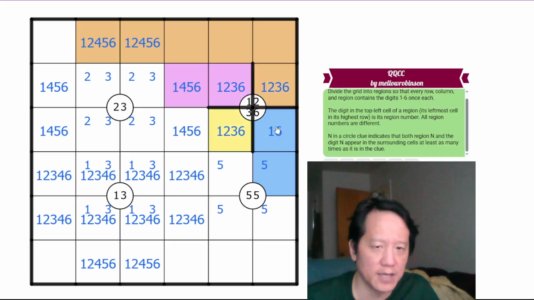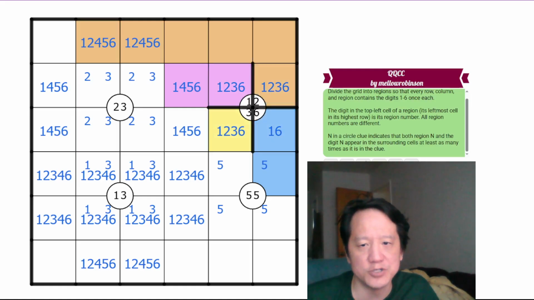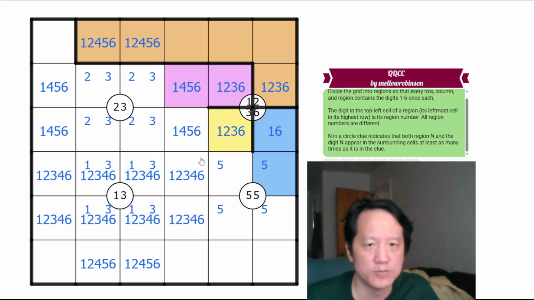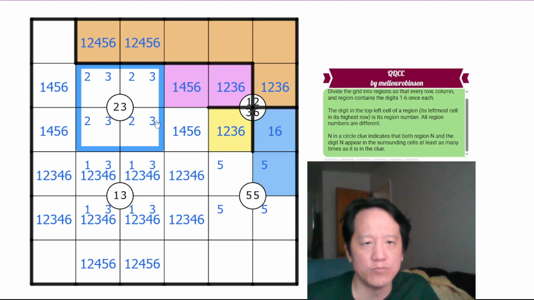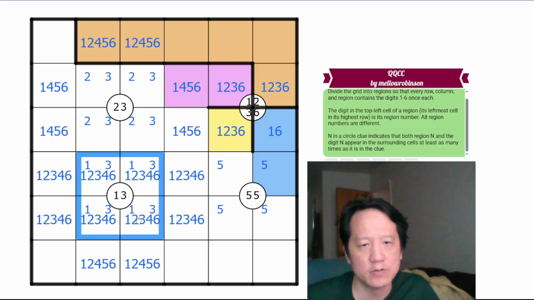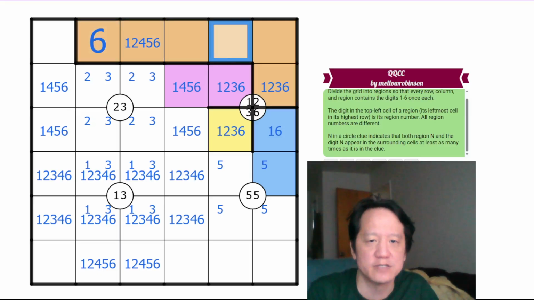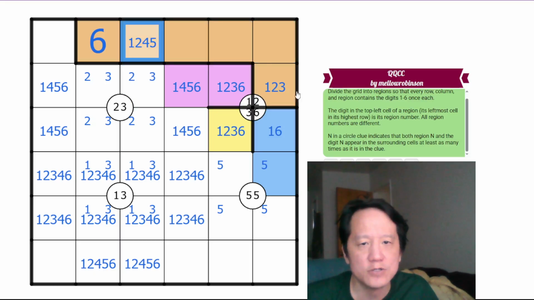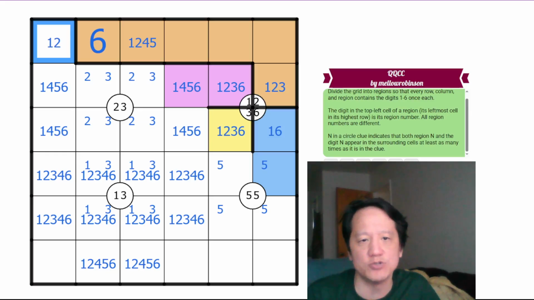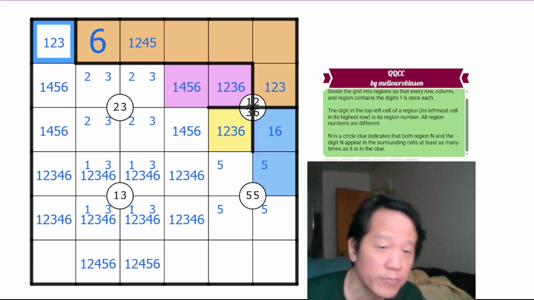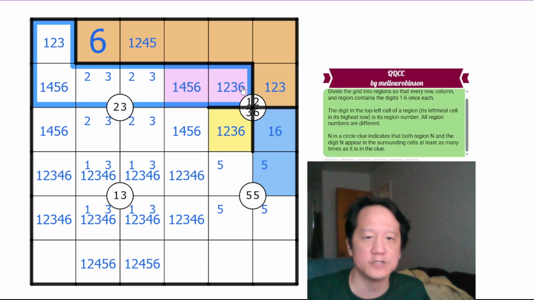That's not valid. This can't be... Okay, so this is not region 1, because 1 doesn't reach here. It's not 2 or 3. So region 2 and 3 have to have one surrounding cell around this area. Same with 1 and 3 here. So this cannot be 1, 2, or 3. It must be region 6. And this is the region number. So that's 6, which means this cannot be 6 in the region anymore. So this digit must be the same as that digit, which is region 1, 2, or 3. The only one it can reach then is this one. So this is pink.